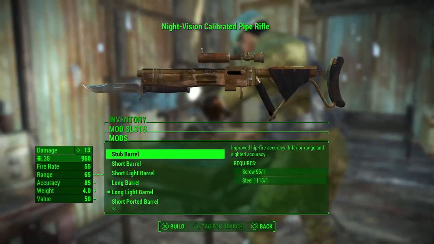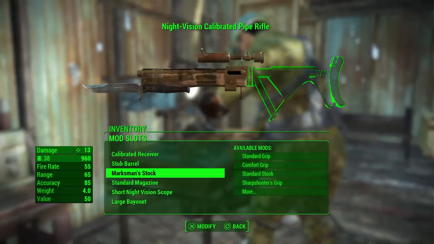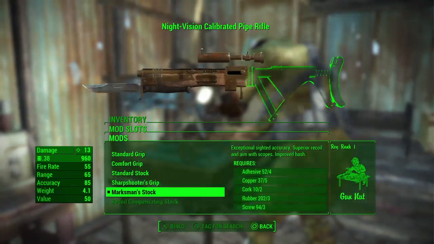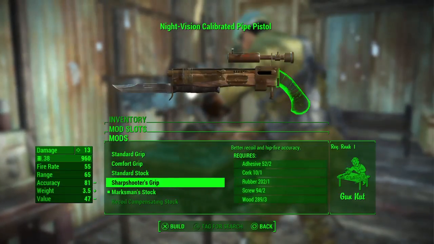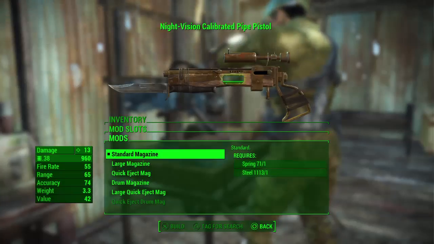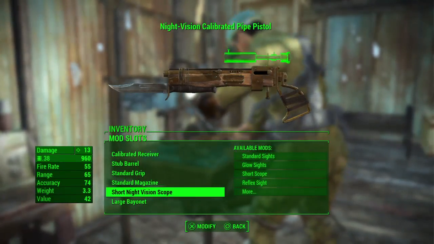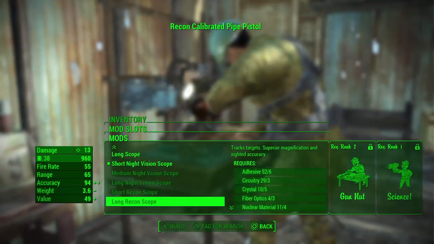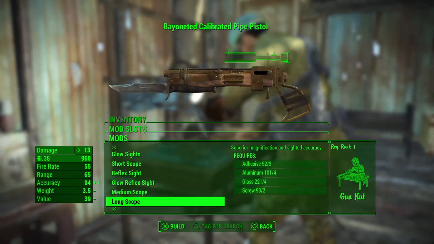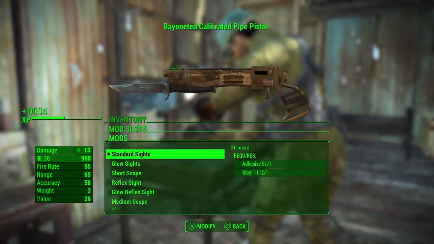A long light barrel. Let's stick on a stud barrel here. All of this is just putting low-level stuff on this gun so we can trash it, but keep all the decent mods off it. Marksman's stock. Yeah, that's one of the things that makes it a rifle. And we've got this short night vision scope. They're very useful. We've got nothing else we can put on there, so we'll have to buy a standard sight.